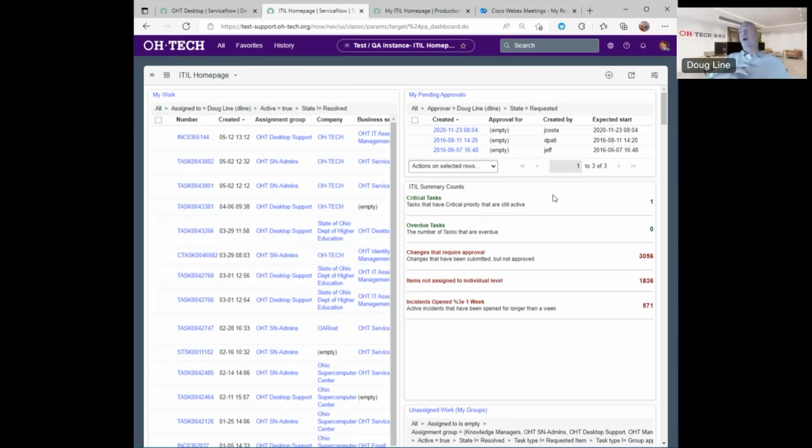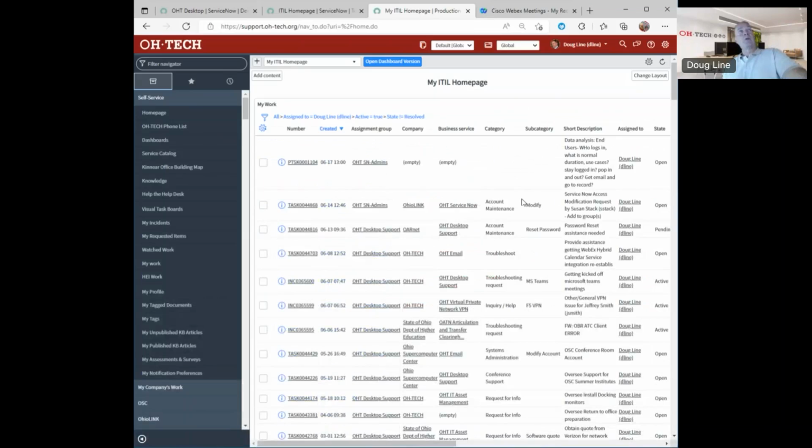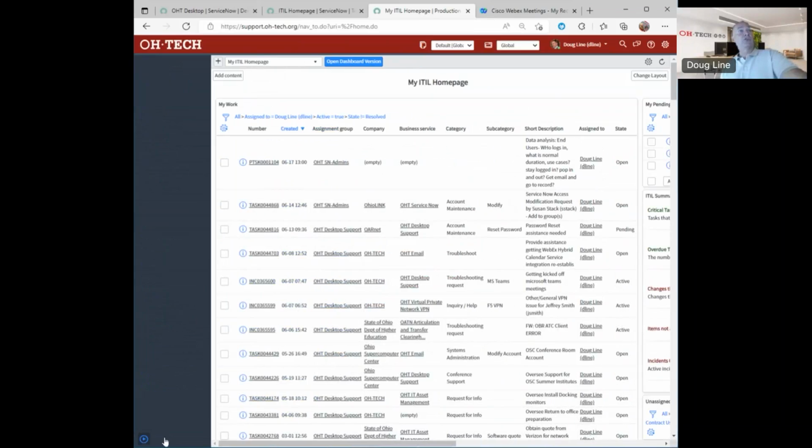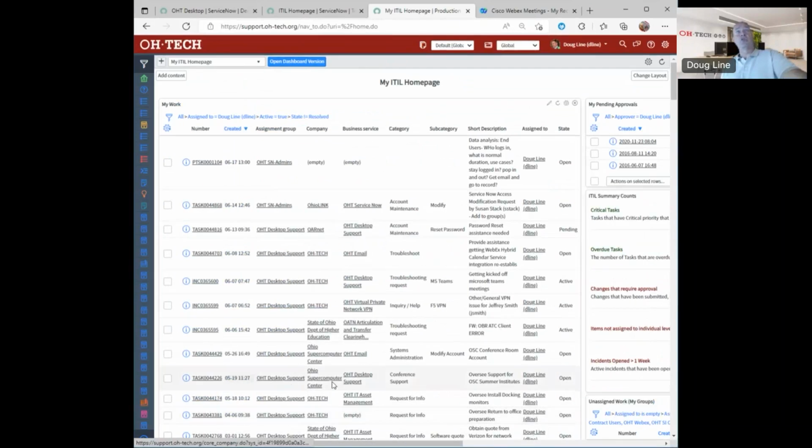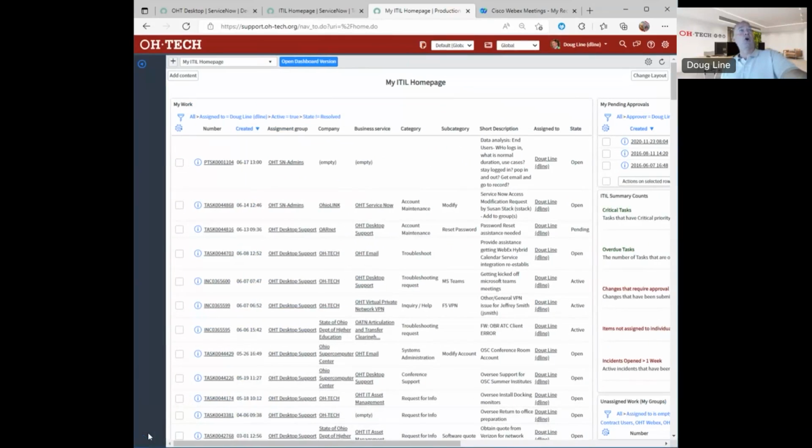Before I get into any more about home pages or dashboards, let me just go over some generic interface items. In the past, we always had the navigation pane over here. We could click on these little circles to create more space for ourselves, and click on that to open back up.